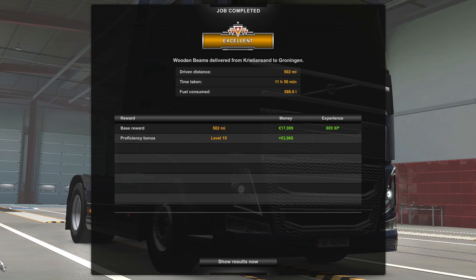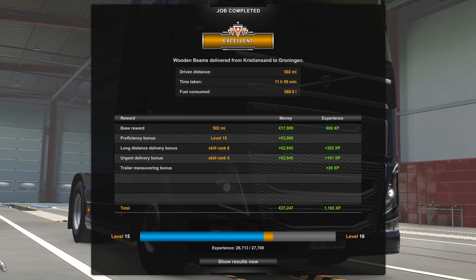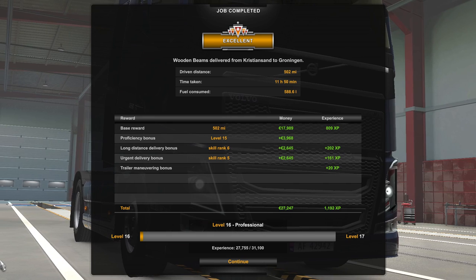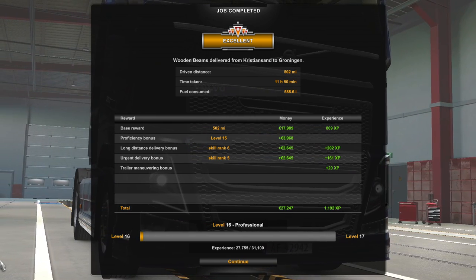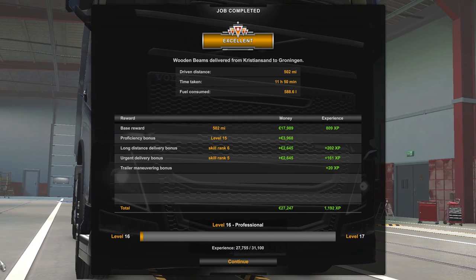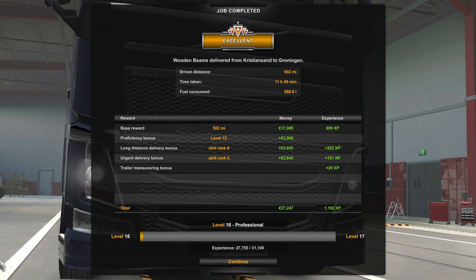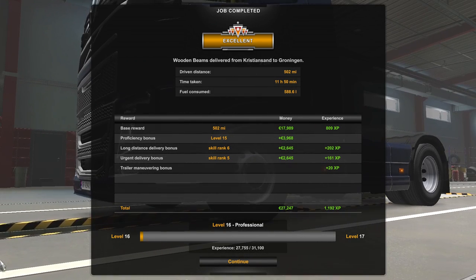Driven distance, 502 miles. Look at the money and the XP coming in. We just reached level 16. Very, very happy with that. Took us 11 hours, 50 minutes, real lifetime, around 40 minutes or so. Consumed 588 liters of fuel for the 502 miles.